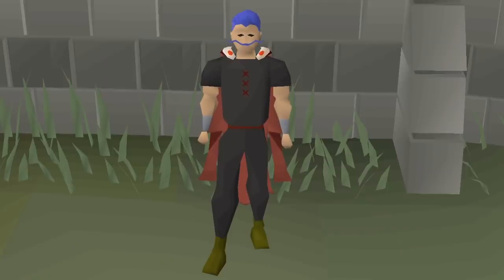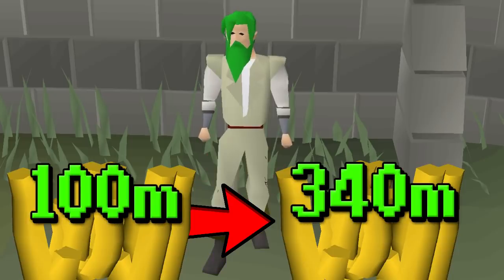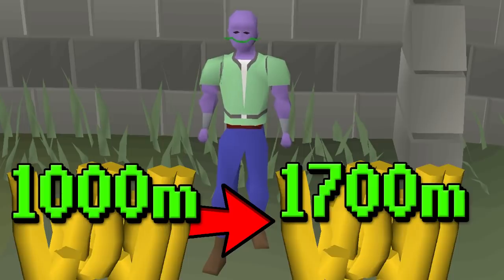Now, time for a little bit of math in terms of what you could make off of this. So to put this in a larger perspective, on the 10 mil account, if you did this same style of flipping every day for a month, you would turn 10 mil into approximately 110 mil, which is obviously a good bit of money. With a 100 mil account, you could turn that into 340 mil within a month, and with the 1 bill account, you could turn that into 1.7 bill within a month from just checking your Grand Exchange offers about once every hour throughout the day.